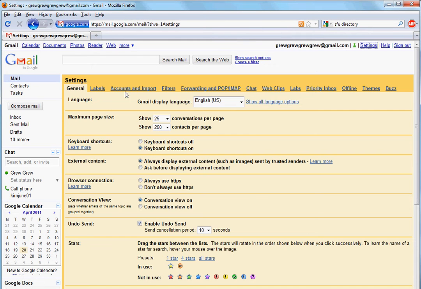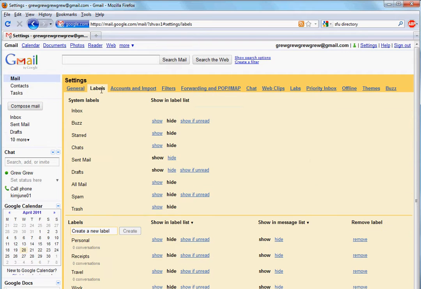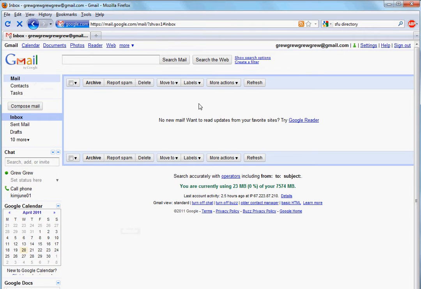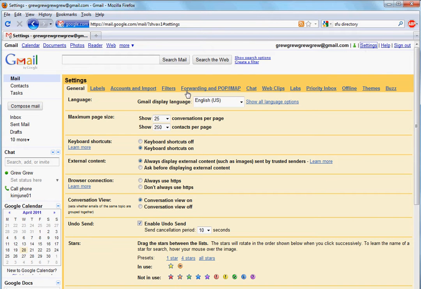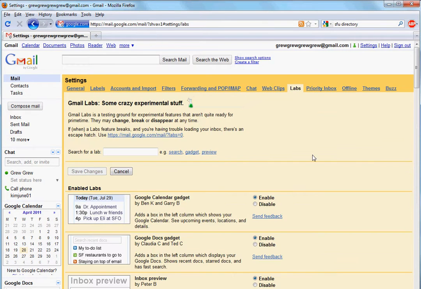This has helped me out in the past, especially if you're sending to a large group of people. That one moment when you send an email and you go, oh, I want to undo that. That's really useful. And here I like the unread message icon because I can check to see if I have new mail or not by simply looking at this icon up here at the top. Save changes.